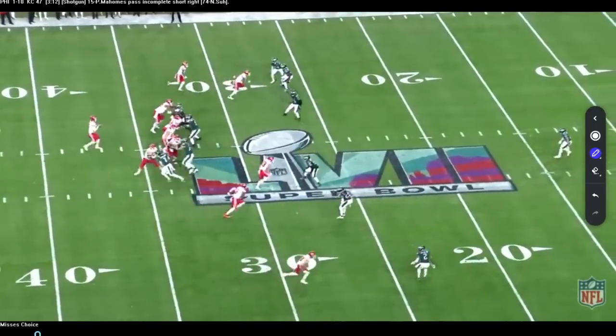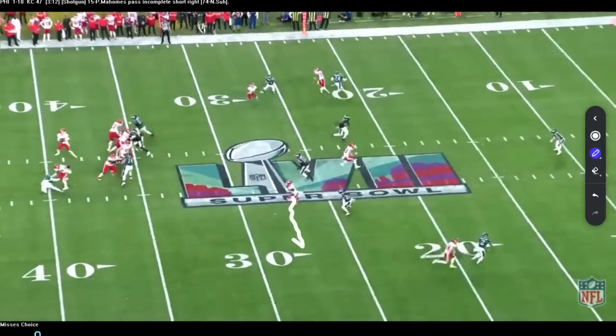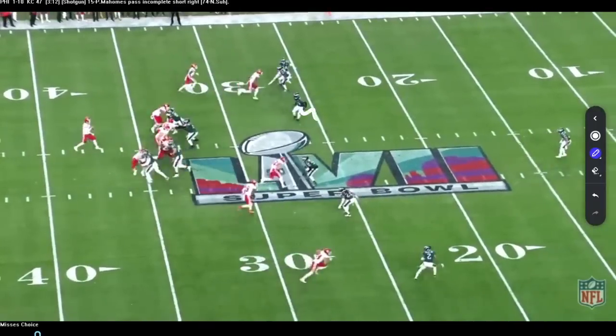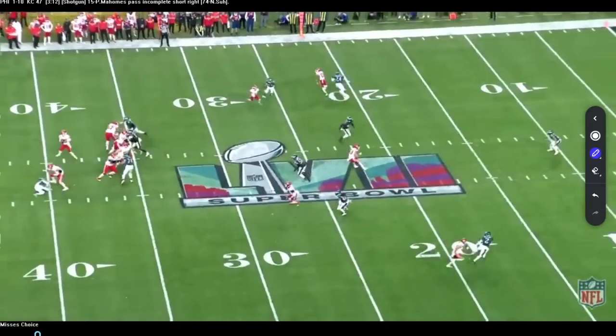This one, I thought Patrick a couple times kind of got off of these things a little bit quickly. So we're going to run a corner and then a choice route here by McKinnon. And then we're going to have a concept, kind of a return concept back out this side. But really felt like as they drop down and you come over here, you feel this defender moving to the inside. If he's ready, he's got this throw right here to McKinnon right there. There's the throw to McKinnon. He got back a little bit early.